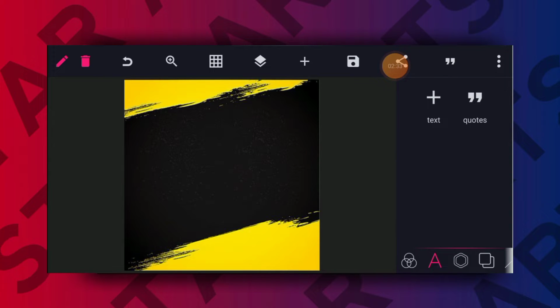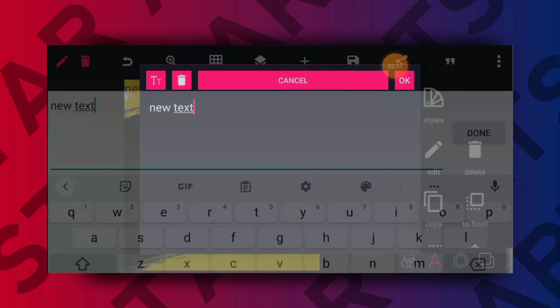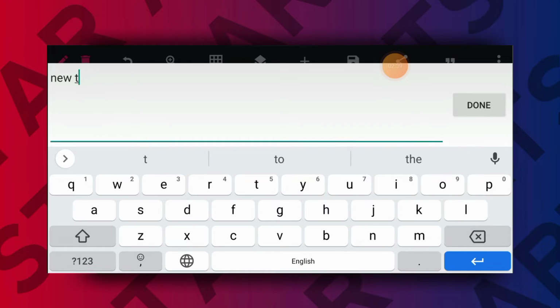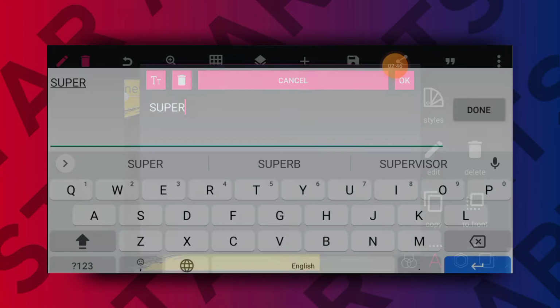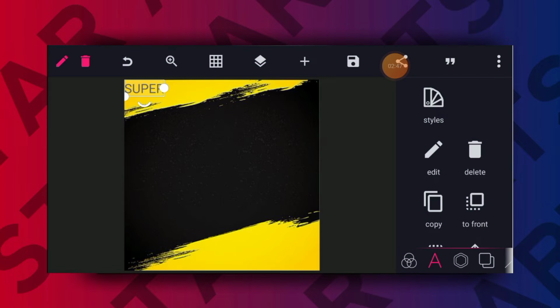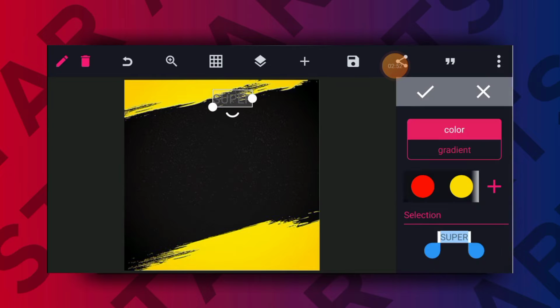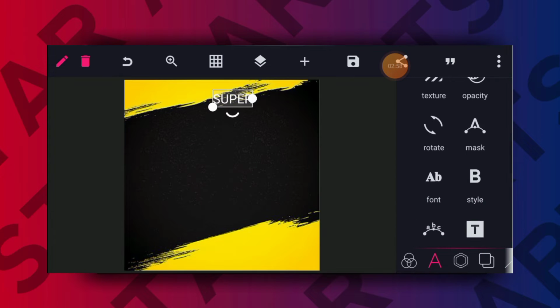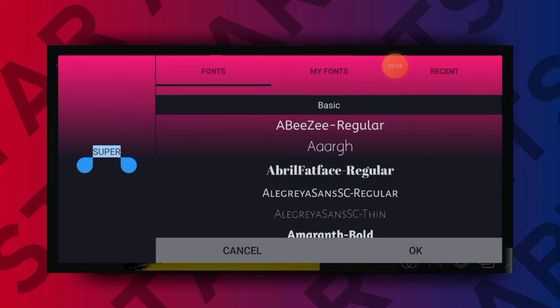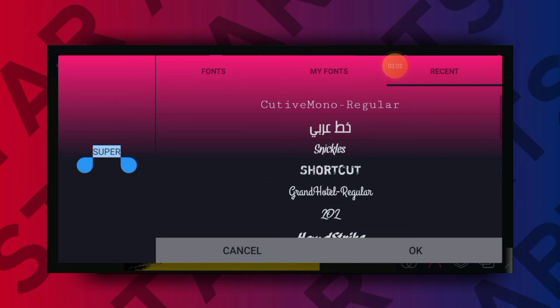So the next thing we are coming to do is enter text, and the first text we are going to enter is "super". Okay, super. Change the color to, I think, white, and then I'm going to use this particular font.